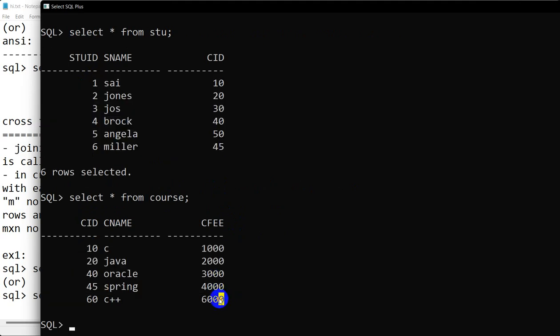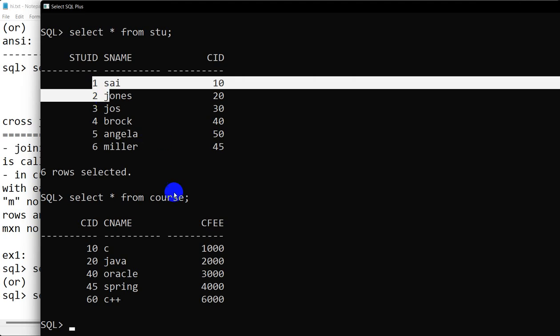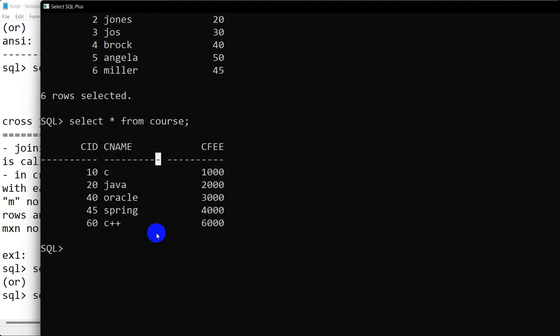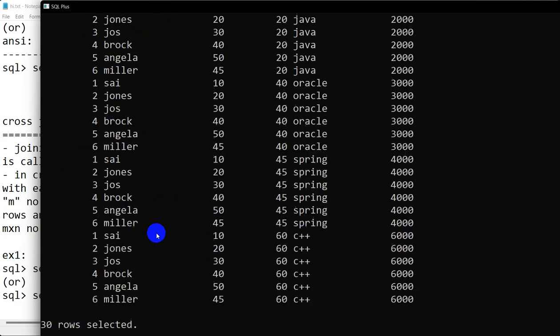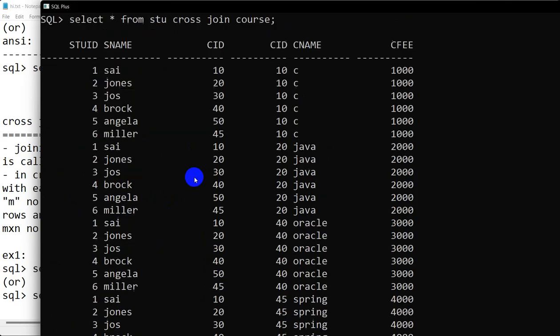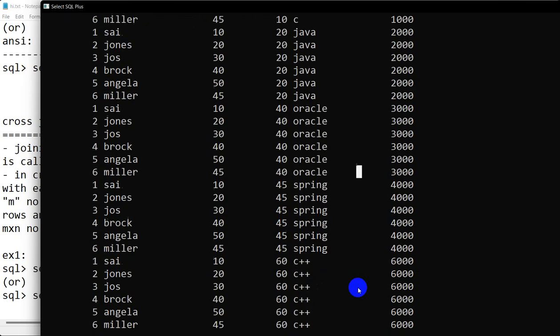So if you apply cross join, the number of rows will be 6 into 5, that is 30. So select star from student cross join course. Here we can see 30 rows will come.